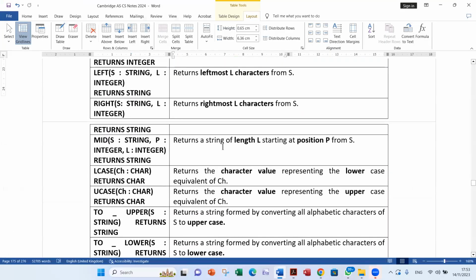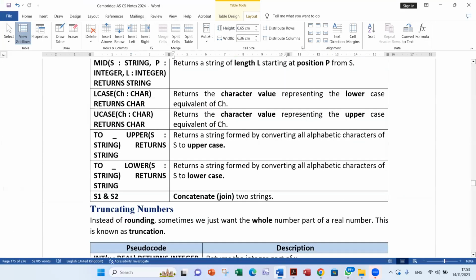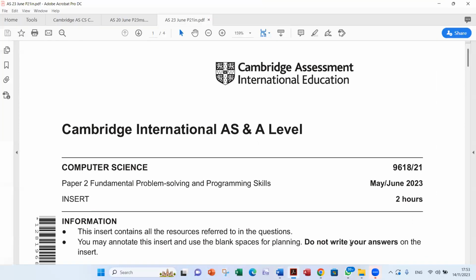I would like to study those built-in functions in my notes according to what is written in that very recent insert, because sometimes they change the way the function behaves. Okay, so maybe there are some changes. Let us study the latest update. This is very important. I will spend the rest of the lesson teaching you about that insert and the functions in those inserts. I hope this will be useful. This is very, very essential.